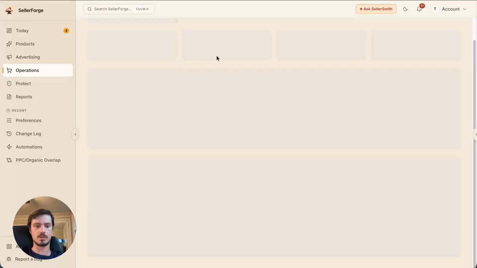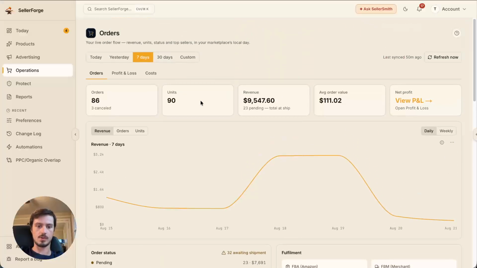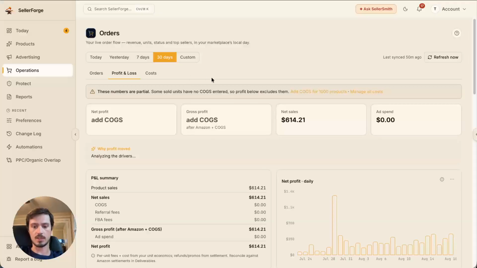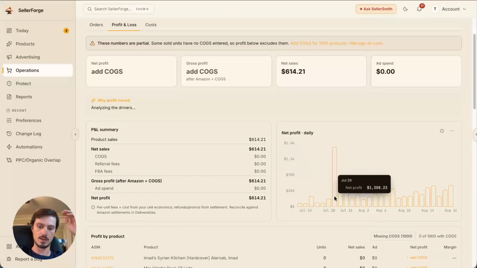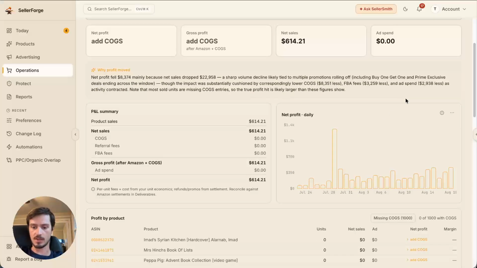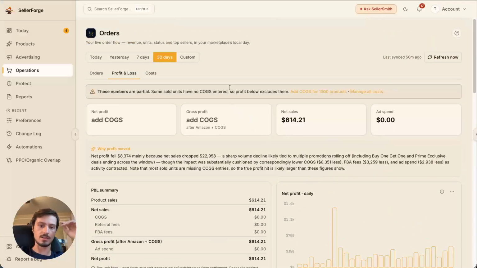We have orders, which is basically an order dashboard. See how orders are going. There's the P&L is baked into orders, so you can get your actual live P&L, and we're adding some integrations too. So there will be some read-only integrations for like other platforms that you might sell on. So this is more accurate for your entire business if you don't only sell on Amazon. But yeah, net profit, profit by product, and stuff like that.